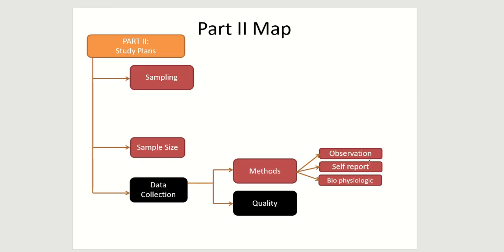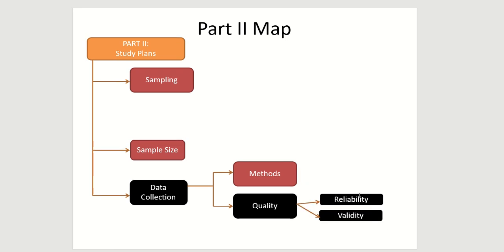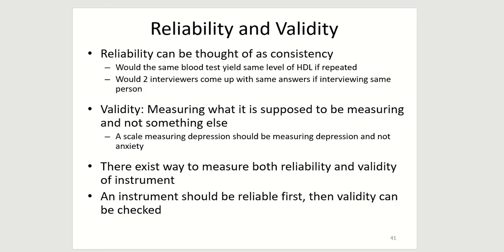Okay, so data collection methods, the three methods are done. We're going to now move into the quality of data. And when we're talking about quality of data, two issues come to hand: the reliability and the validity. And here, of course, when I'm talking about validity, I'm not talking about the validity of the study. I mean, I'm not talking about internal and external validity. I'm talking about the validity of the instrument, of the data collected, okay, which is quite different. So in very wide terms, reliability is basically replicability of the results. It means that the instrument you're using is going to give you the same answer every time if you repeat it.